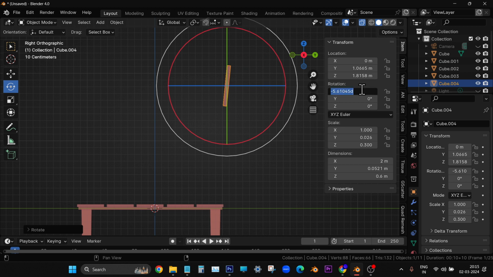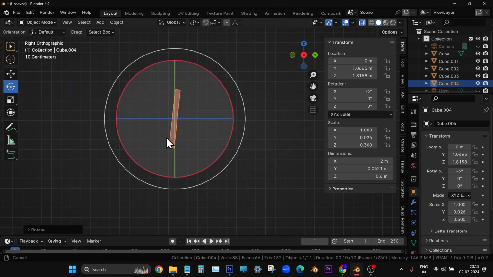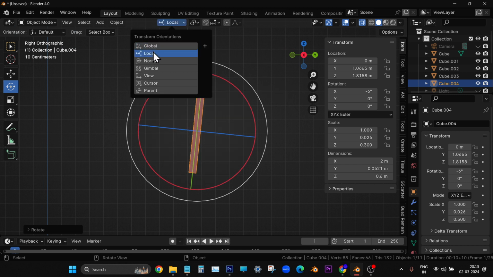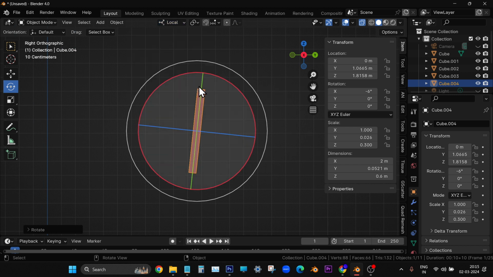That is -6, okay, fine. Now the axis, whenever I rotate it, the axis is staying same, but it should not stay same. I should make it local, so that the axis will also be parallel to the geometry's direction.